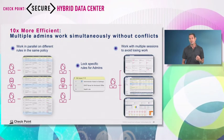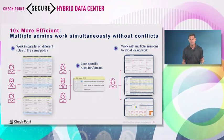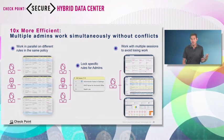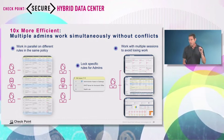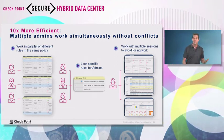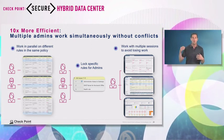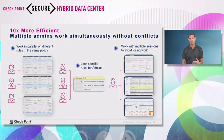Another very important solution for the data center is the ability to empower multiple administrators to make changes simultaneously. Automation doesn't care about locked policies — it needs to work all the time and can be considered yet another administrator. Our solution never locks the entire policy. We only lock the one rule an administrator is working on, managed in a session so you can immediately revert changes for a specific session, while allowing other administrators to make changes simultaneously. You can also see which administrator made what changes at what time — a very intuitive way to manage policy by multiple administrators.